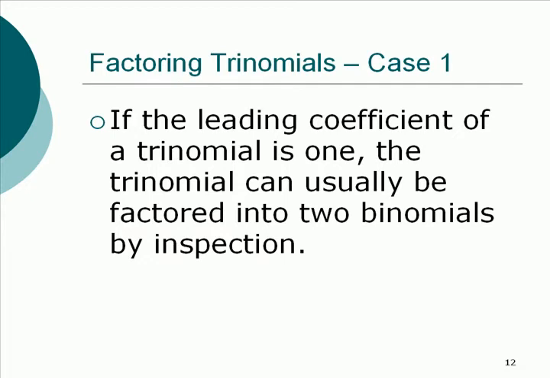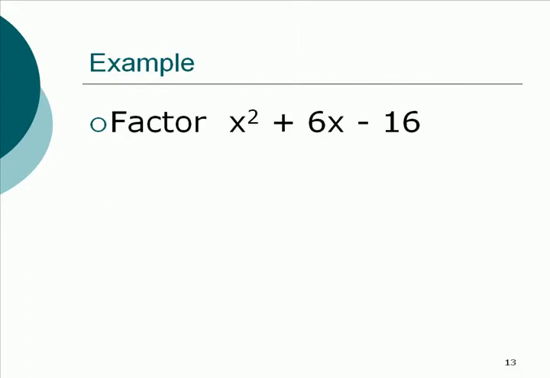If the leading coefficient is 1, then we just figure out what the factoring is by looking at it and running some numbers through our head. And we're going to look at a case of that in just a minute here. Okay, let's look at this case. X squared plus 6x minus 16.